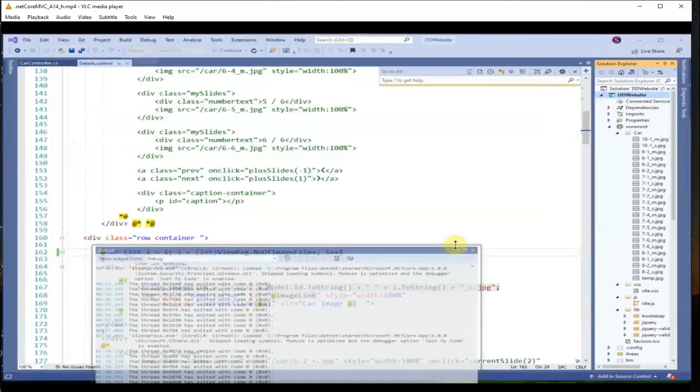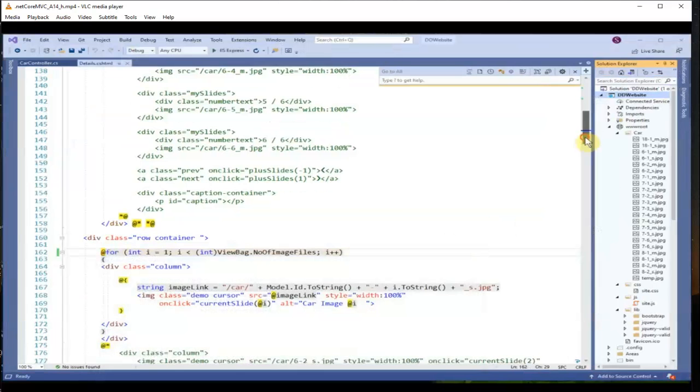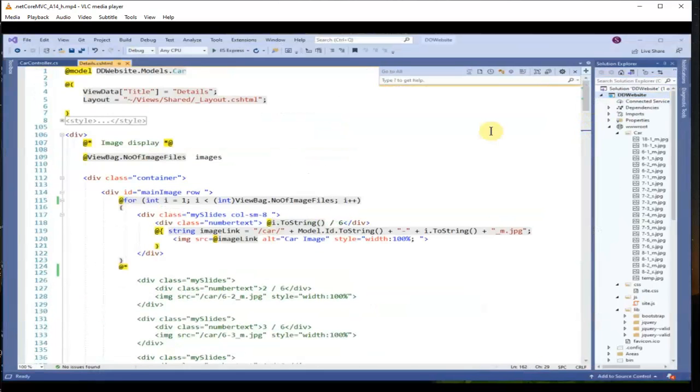We'll have a look at the code. So the issue is, if you look at here, in the for loop it starts from 1, but as soon as i equals the number of image files, it will stop.